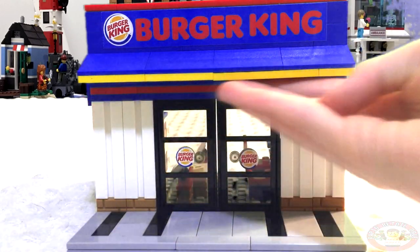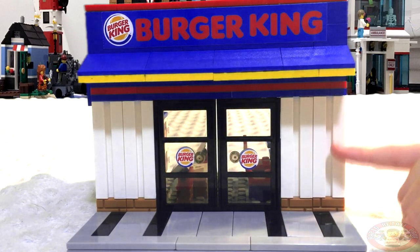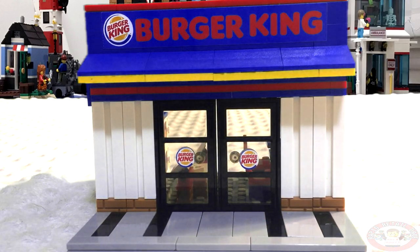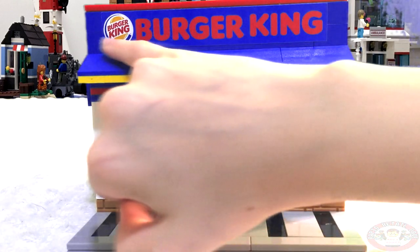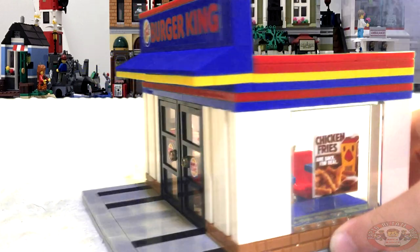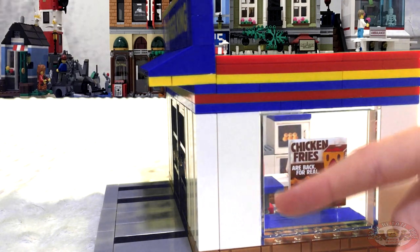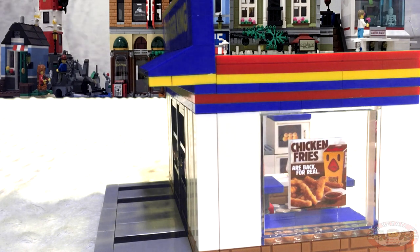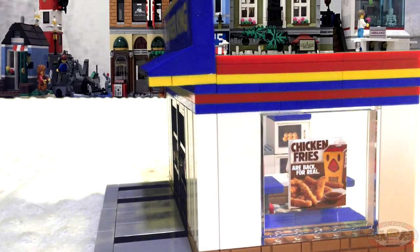So here it is — the Lego Burger King. I say we start with the front. First of all, the pillars on this are really detailed; they look like real pillars. And the colors right here are amazing! I wanted to say that this big sticker looks exactly like the sign. I bet if there was a Lego minifig just walking by, they wouldn't be able to miss it. This window sticker right here, smack in the center, is amazing — all the detail and the color makes me feel like it's a real poster that someone put on it, just made it smaller.